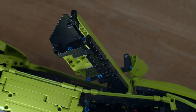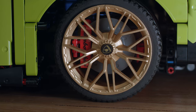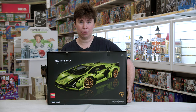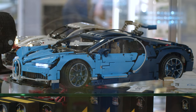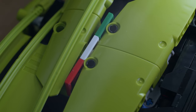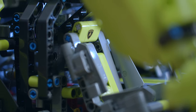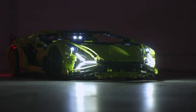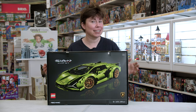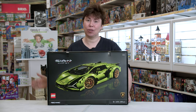This was designed in conjunction with the engineers of the original Lamborghini. It goes in scale with the Porsche GT3 and the Bugatti Chiron, so you've definitely got to pick up the Lamborghini to go along with those. Even if you don't have the others, this is a fabulous set — and we've also got a Light My Bricks set for it. There's nothing like a car with lights. This is a fantastic set for all supercar lovers and Lego Technic builders. It has got everything you want and it's a drive-away steal.